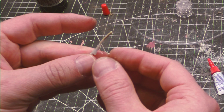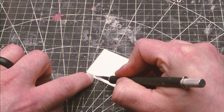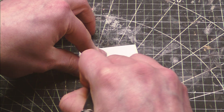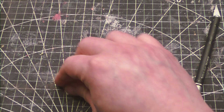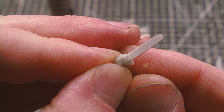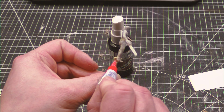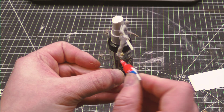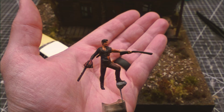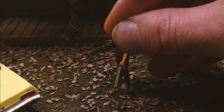This resulted in having to assemble him and a lot of problematic parts like the rifle barrel and chainsaw blade. The rifle barrel was intact but too thin. I was able to fix it up with some milliput. There was no chance of the chainsaw blade printing out properly at the scale though. It would just be hair thin. So I made a replacement with plasticard, which I was worried would look terrible, but honestly you can't even tell. It looks fine, and it was really strong. I also had to make a little stone under one of his feet because of his pose, but this did help me pin the model more easily for painting. And speaking of painting, I gave him a very fast paint job, and he was ready for his forever home.